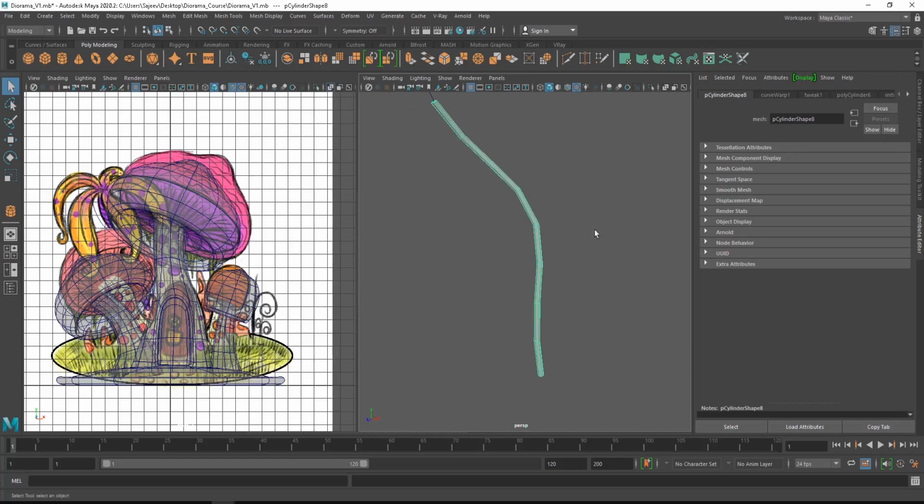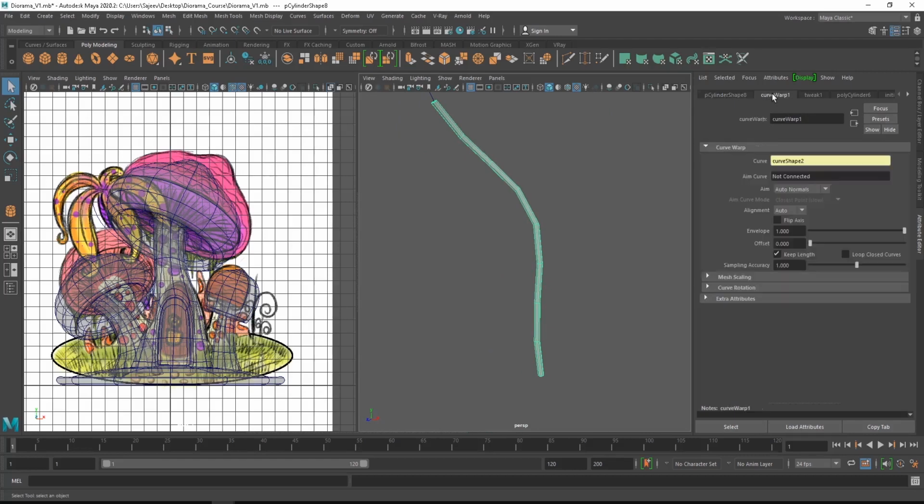So these are two different methods of doing it. And after you enable that option, you can go to curve wrap settings in the attribute editor itself, and you can see the difference in how it's being aligned. That envelope option, if it's at 100%, that means the value is 1, the maximum value, and you can see the model is completely aligned with the curve itself. And the second one is offset.